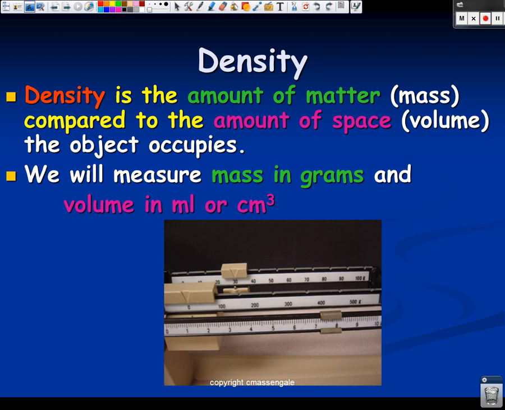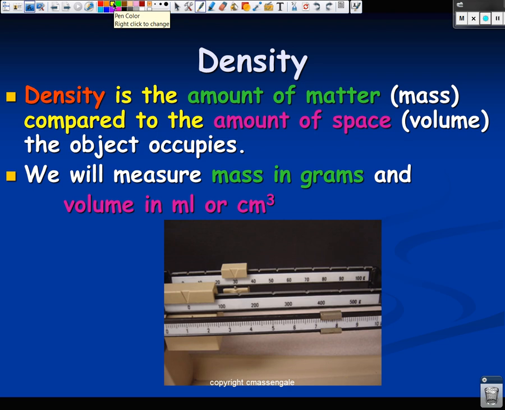Sorry, that was bothering me. So let's figure out a way how to use this thing that's a little bit more appropriate. First of all, what's the definition? And again, this is cool if you know it, but it's not going to help you apply it. What's the definition of density? Okay, all right, so matter. Let's start there. What is matter? This is a weird question, but what is it? Anything that takes up space that has mass.